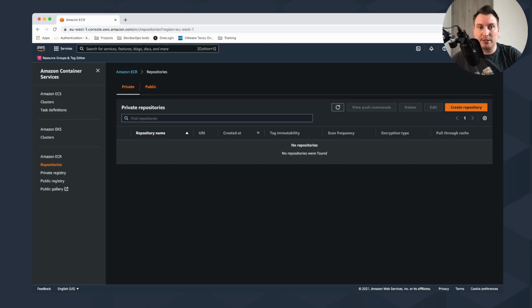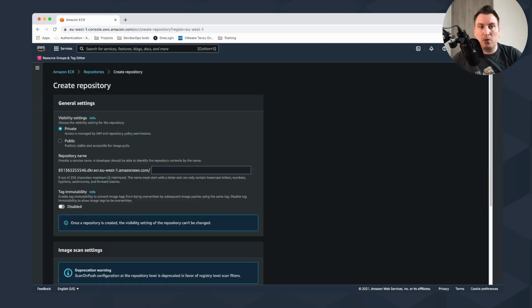You have two options. One is public, the second is private. Let's create a private one for security purposes, because we are trying to make a secure repository. The public one is not the case for us, so we want to create a private one.